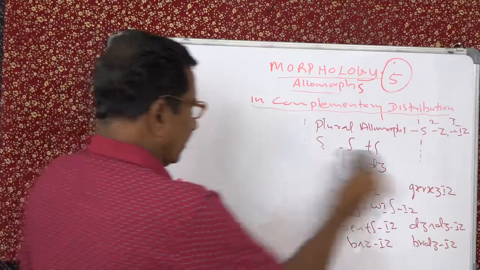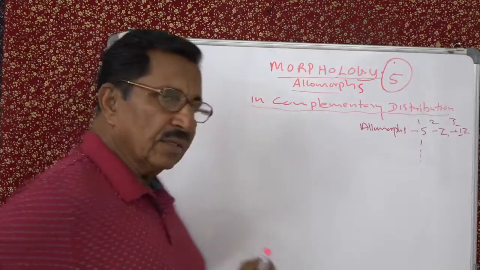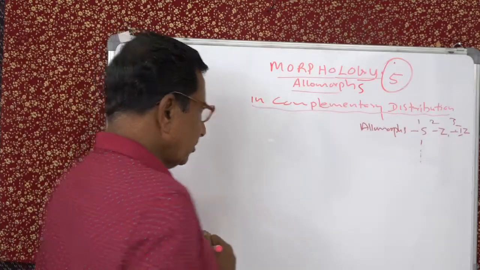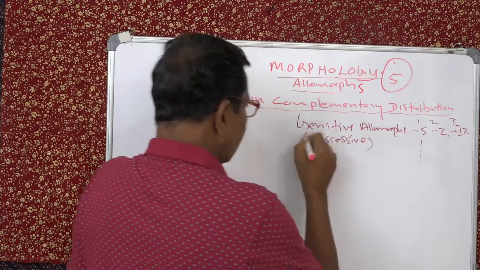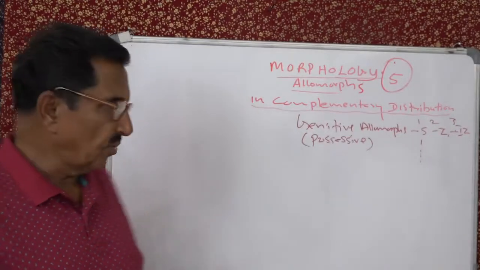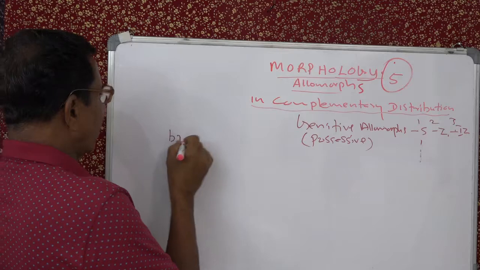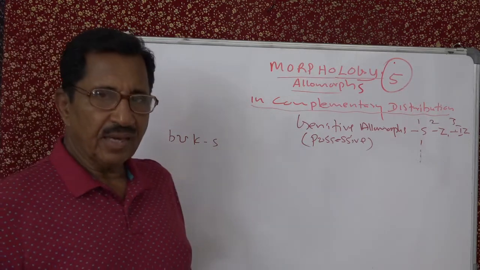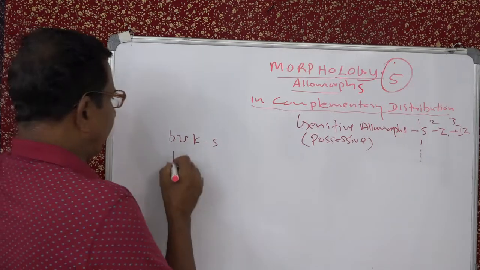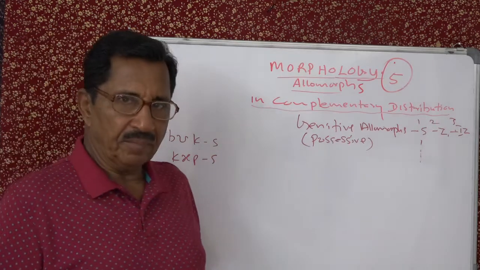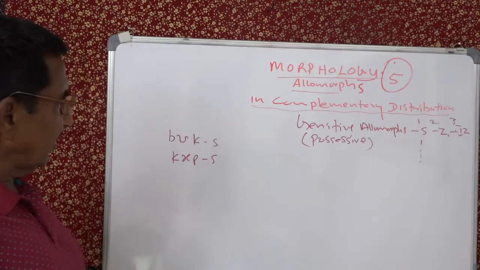Now we got the same thing in genitive also. Genitive allomorphs, instead of plural allomorphs. Genitive means genitive case, possessive, apostrophe s. So you have got the genitive or the possessive allomorphs. Genitive are same, 1, 2, 3. Same rules. For example, let's say book. Book's means apostrophe s. In transcription we don't put this. That's all. Book's. That means of the book. Cap's means of the cap. The color of the cap. Same.